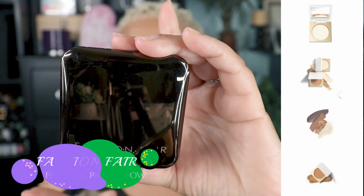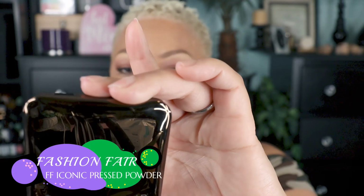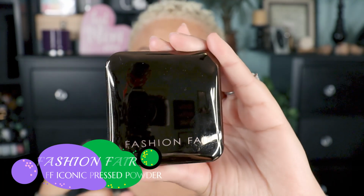And now I'm ready for the lips. Y'all know Fashion Fair is back. Yeah, and I wanted to use this pressed powder. I'm not sure if they still have this particular shade or not, but it's in chestnut, the pressed powder. Of course, the packaging of theirs has changed, but hey, it is what it is. Let's just put a little bit on it just to honor Fashion Fair on the scene again. Soften that highlighter up right there on the edge.